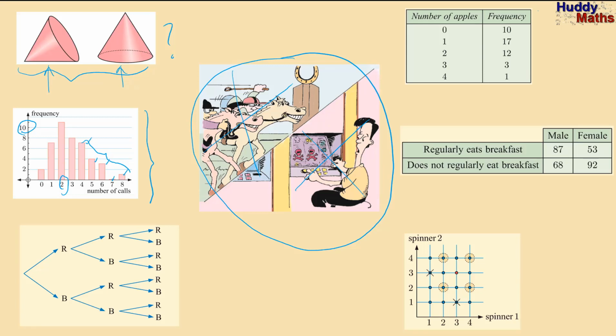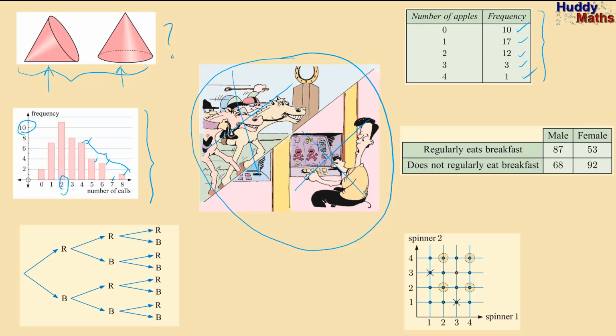So come up the top of the screen on the right hand side, and here the experiment has been to record the number of apples somebody eats per day. Okay, no apples occurred 10 days, 1 apple 17 days, and so on. So we can make little tables, we can make graphs to record the results of our experiment or our investigation, and then we can work out an experimental probability, which is of course a large part of what this video is going to be about.